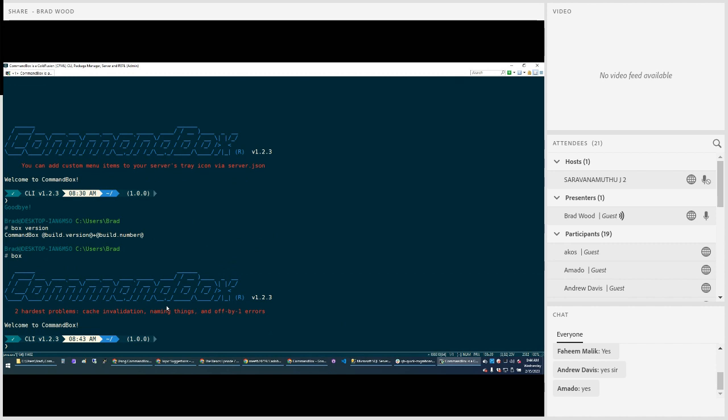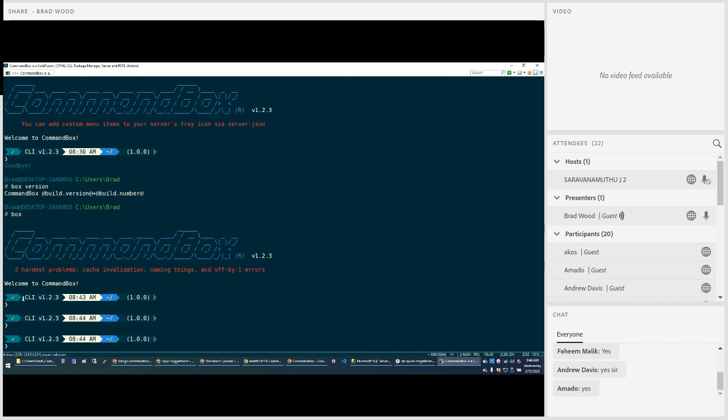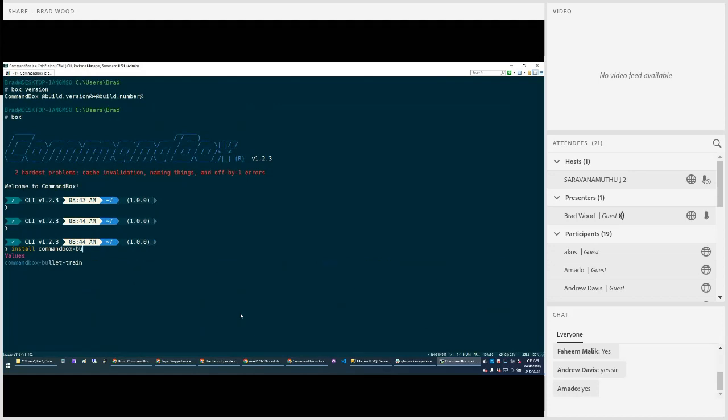And there's tab completion, there's prompt customizers. In fact, if you have CommandBox installed, you may notice that you don't have the same prompt that I have here. You may have just a simple one. That's because I'm using a module called Bullet Train. And if you want to use that, you can type install. I'm using tab here, which is why you see options coming up. You can say install commandbox-bullet-train, and that will install the module that gives you these cool little customized prompts, which I totally recommend doing. It's really handy. It tells you what directory you're in, which is my home directory. And there's a bunch of other information you'll see pop in there.